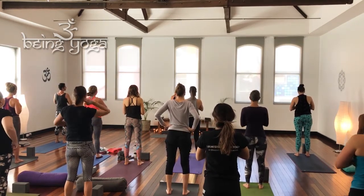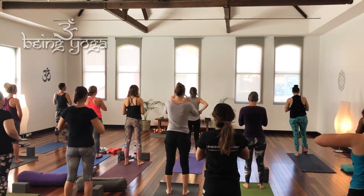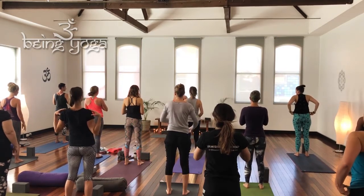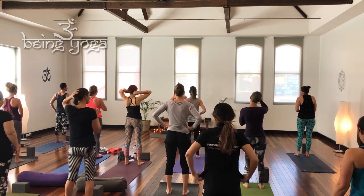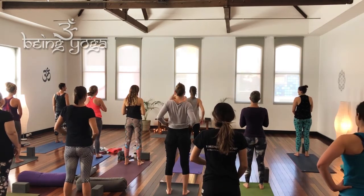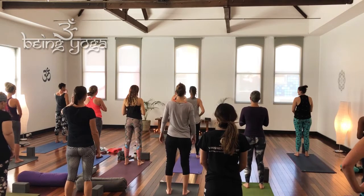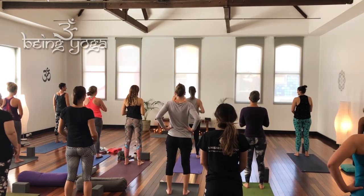All right, so center connects us to our balance. Think of a tightrope walker. They often have those big poles, and that's to lower their center of gravity so that they can be more stable on the tightrope. So as we simply focus on our center, we become more stable as well.